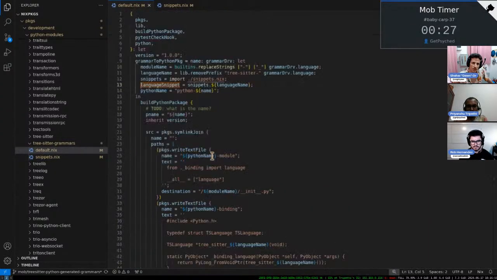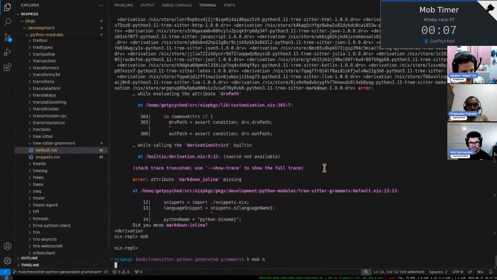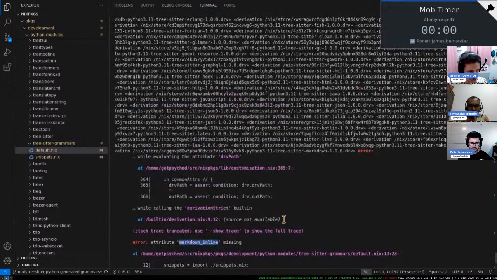Here, it's at the top of the snippet. Yeah, the language name, removing the prefix from some, so it's always going to be hyphen. But it says the attribute with underscore is missing. Yep, it doesn't say, and it suggests that the hyphen exists.